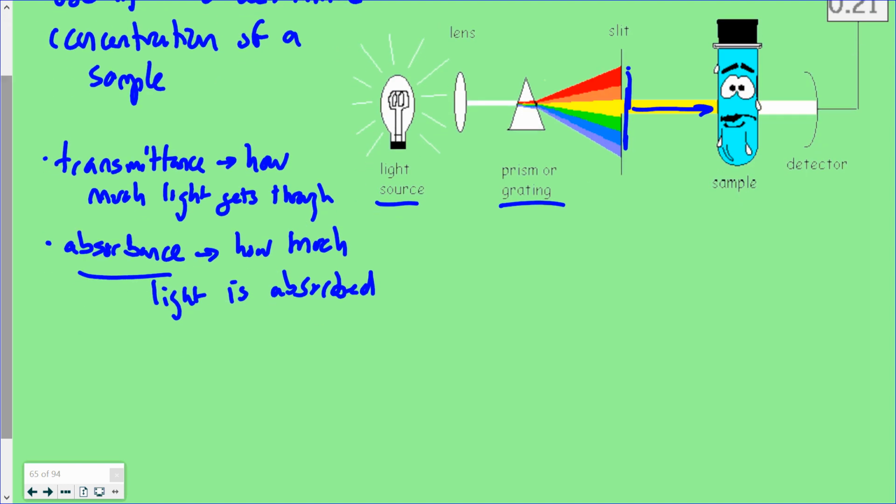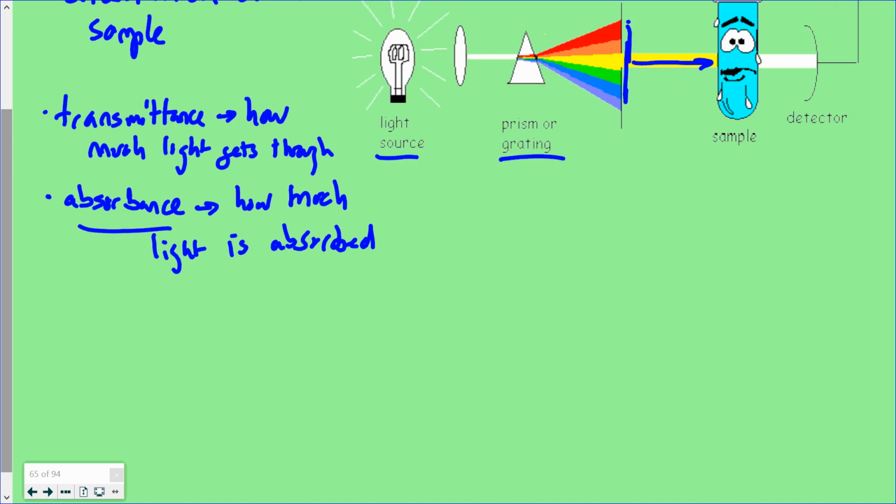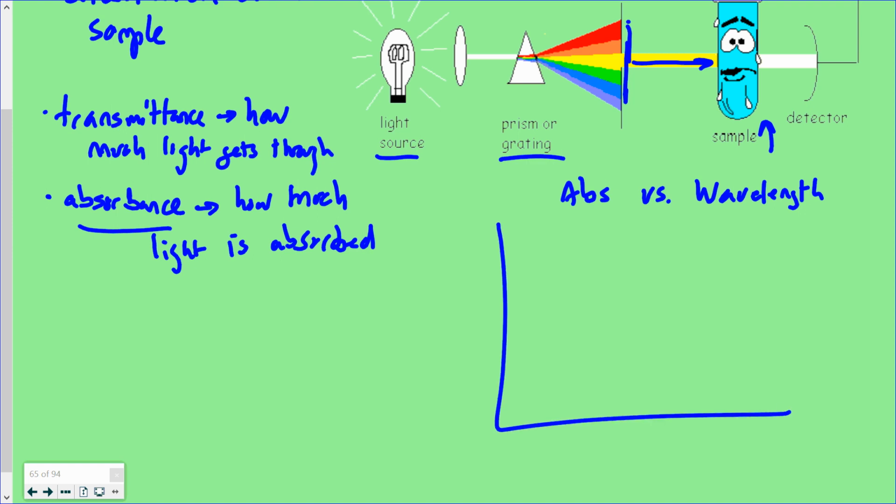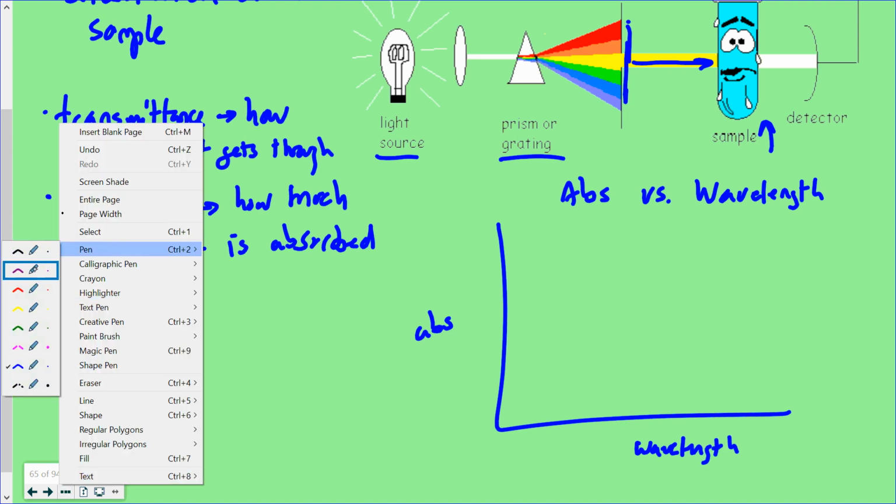Now, the first step of our lab was to determine what wavelength our solution of copper nitrate absorbed the most in. So our copper nitrate looked a lot like this guy. It was blue. But interestingly enough, blue solutions do not absorb blue light. And so the first thing we did was we created a graph of absorbance versus wavelength for just one of our solutions, the 0.5 molar. And so we created a curve, and that curve should have looked a lot like this.